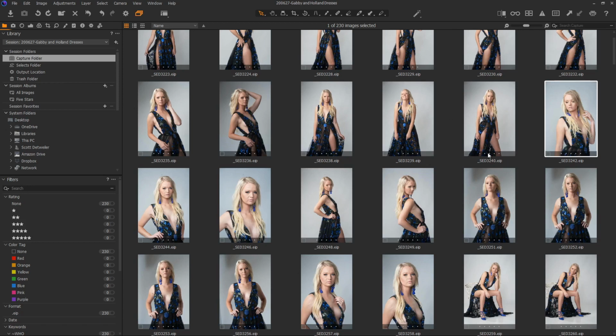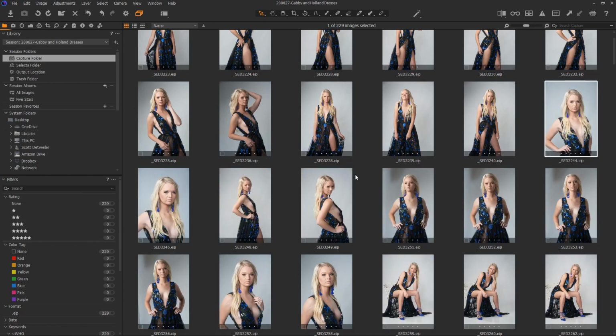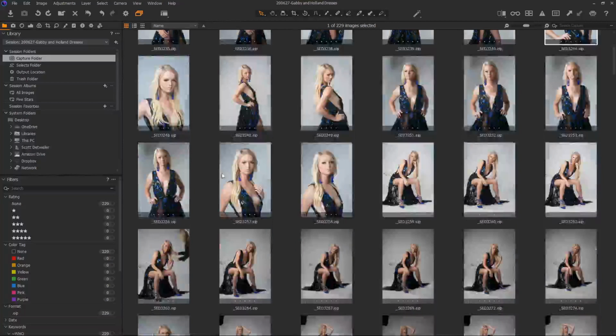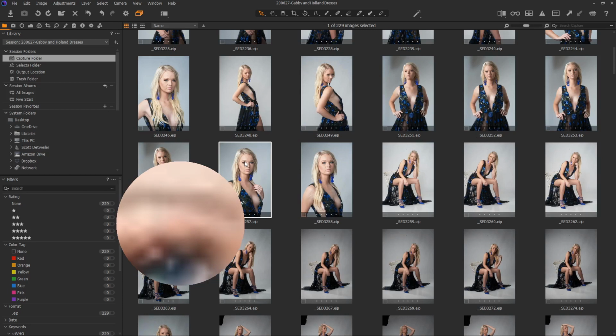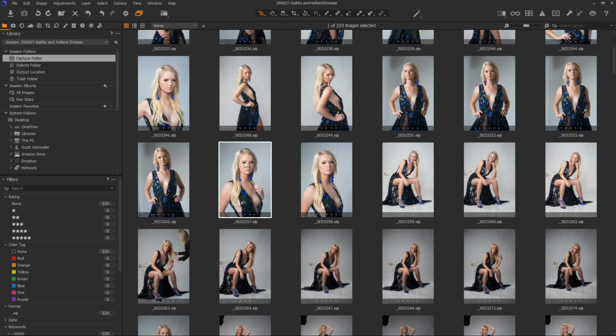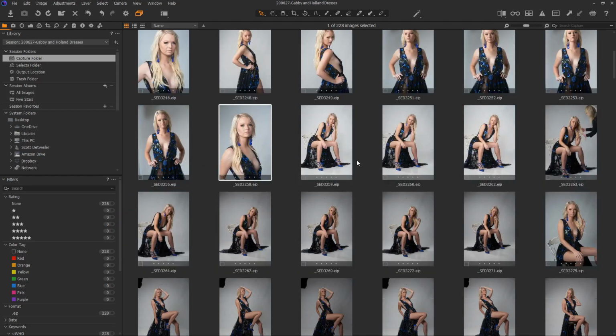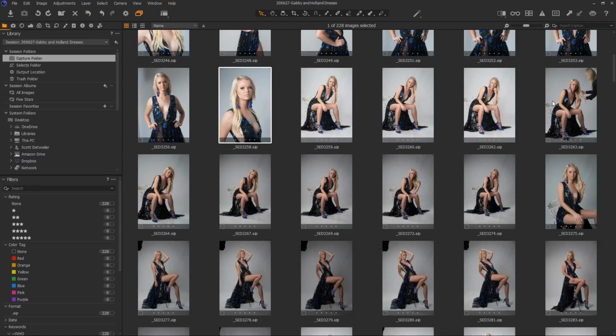So if I like an image, I can just highlight it and hit P, and I'm going to go through and find the ones I like. And I did a lot of these thinking of upcoming retouching tutorials for the YouTube channel. I'm doing mostly headshots here, so I like this headshot. I press Control Spacebar to check the focus. It's in focus, hit P, and then go down here doing some sort of interesting poses.